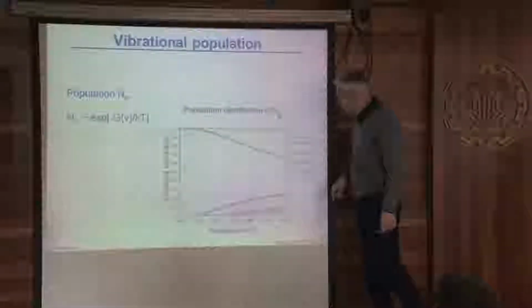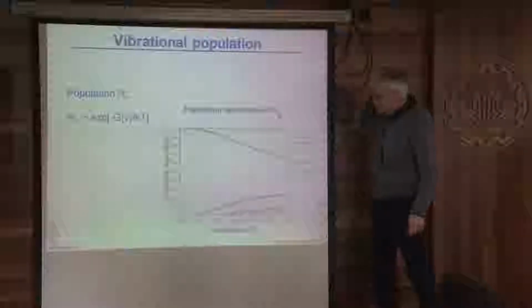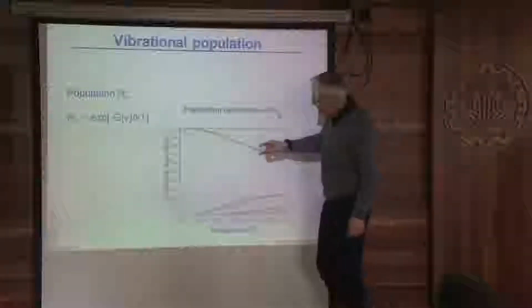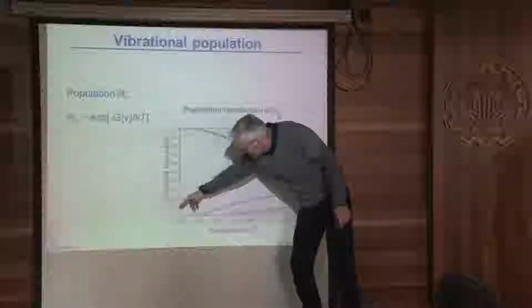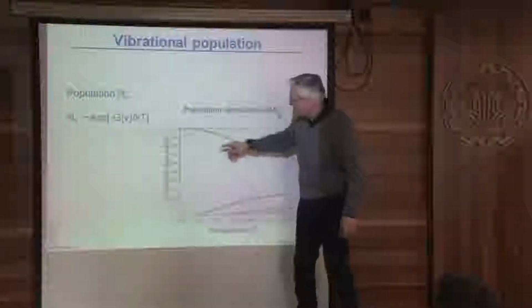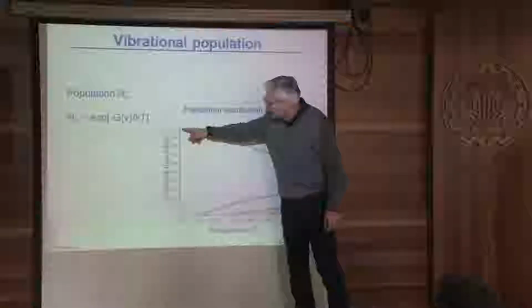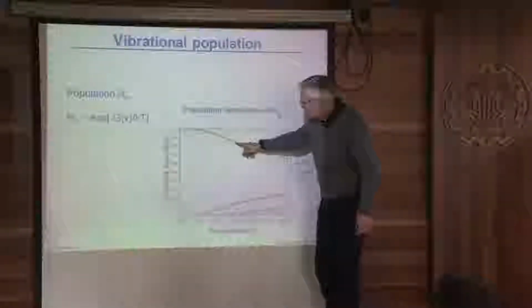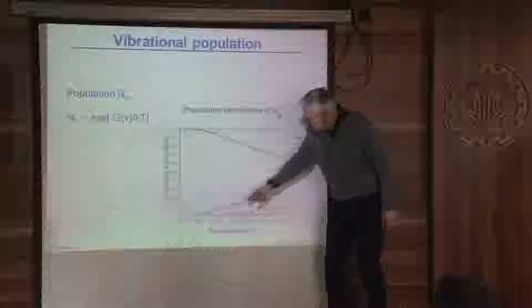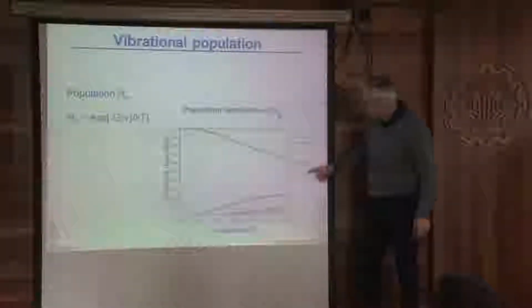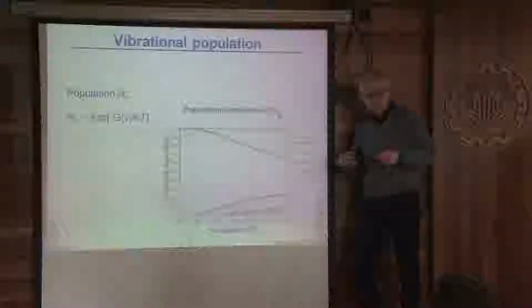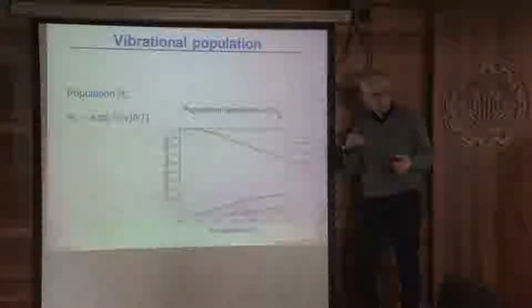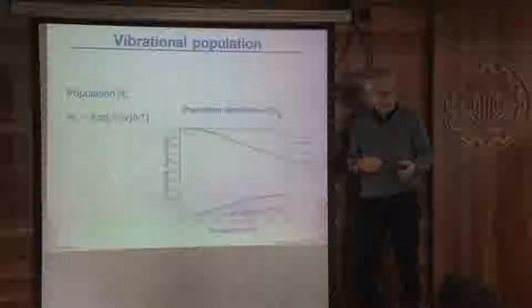So if we take N2, to look at how many molecules, this is the fractional population. If we start at the low temperature, you see that we have almost all in the ground state, and then this goes down, and at the same time the population in the higher states get populated. And that means that by probing the different states, we can directly measure the temperature.